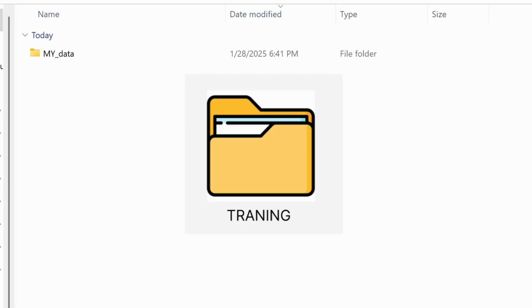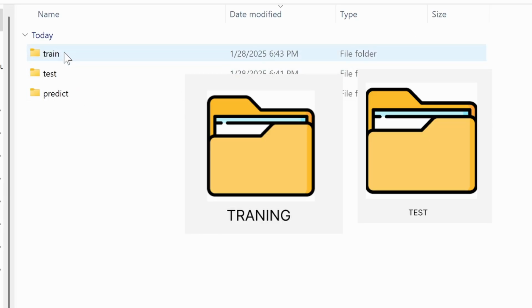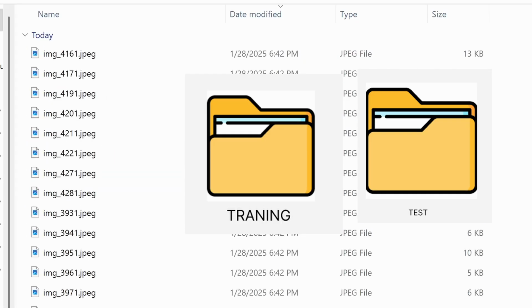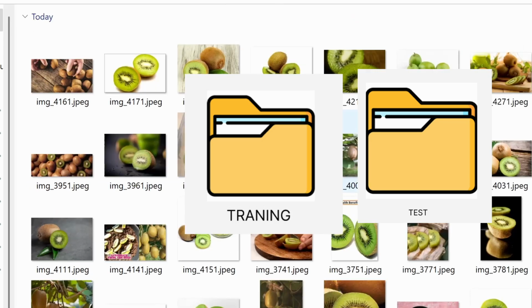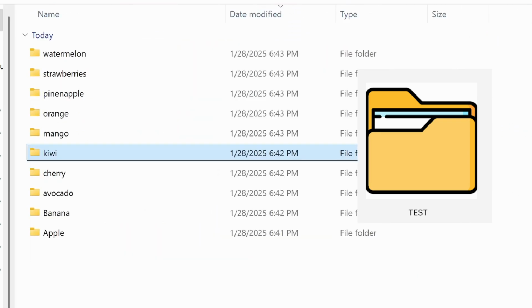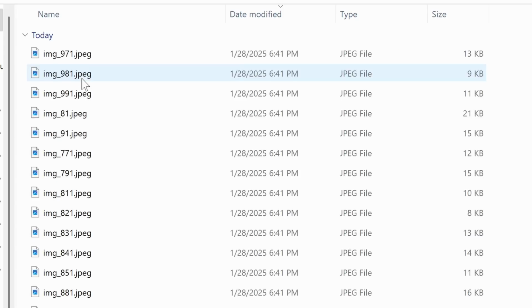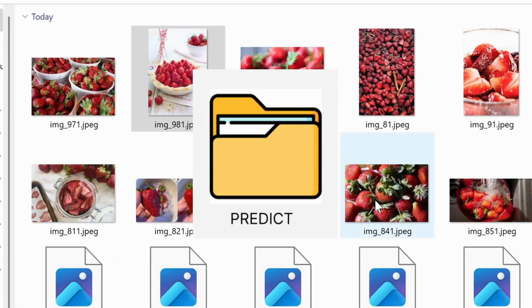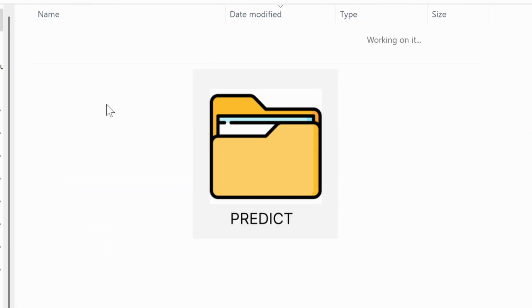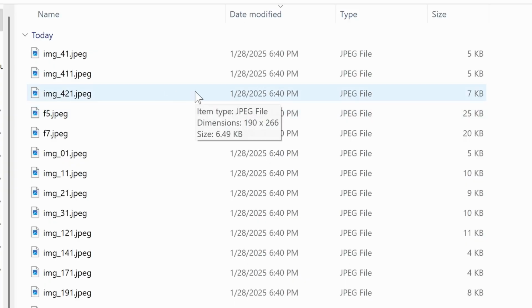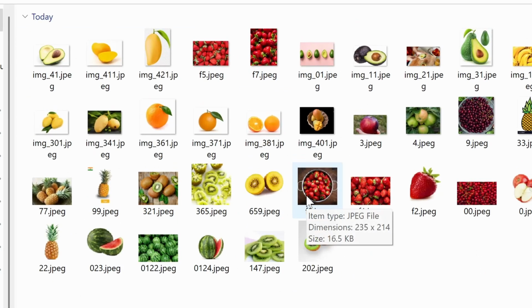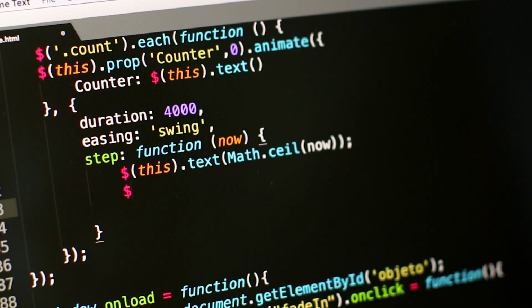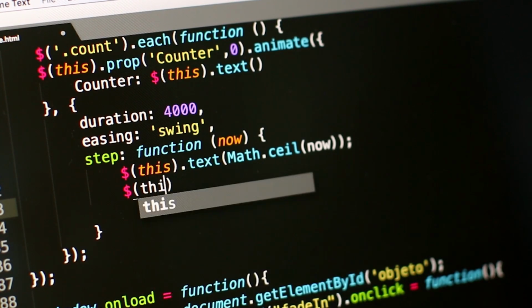The train and test folders are needed during model training. The train folder is needed to train the model to find patterns, and the test folder is used to check the intermediate result during training. And in prediction folder, there are already some photos that we will recognize, but you can also replace them with your own. And after the hardest part of the project is over, we can move on to training the model.